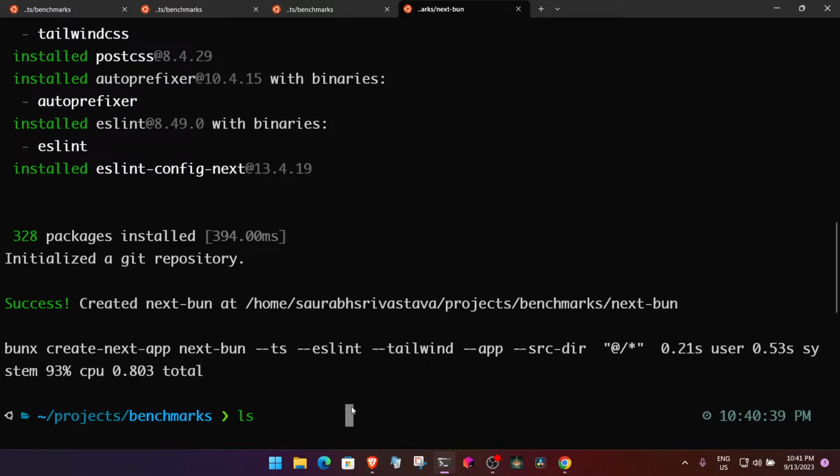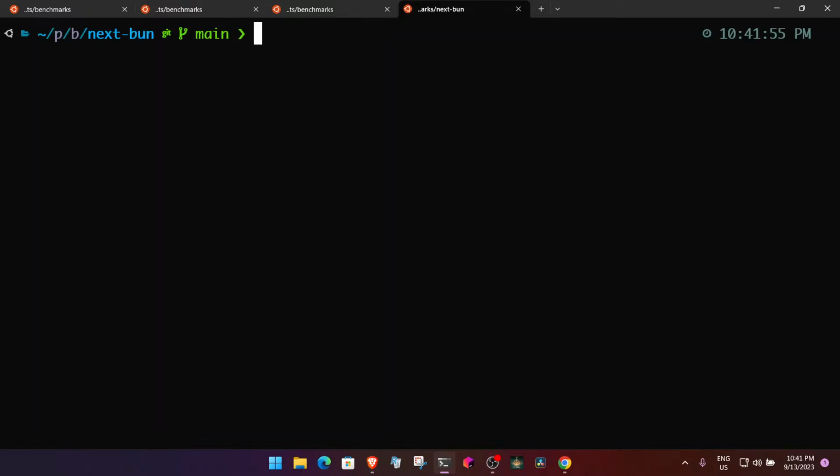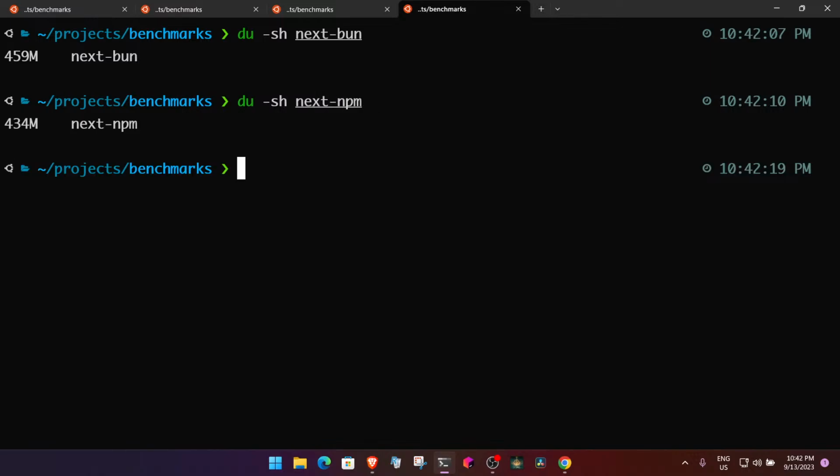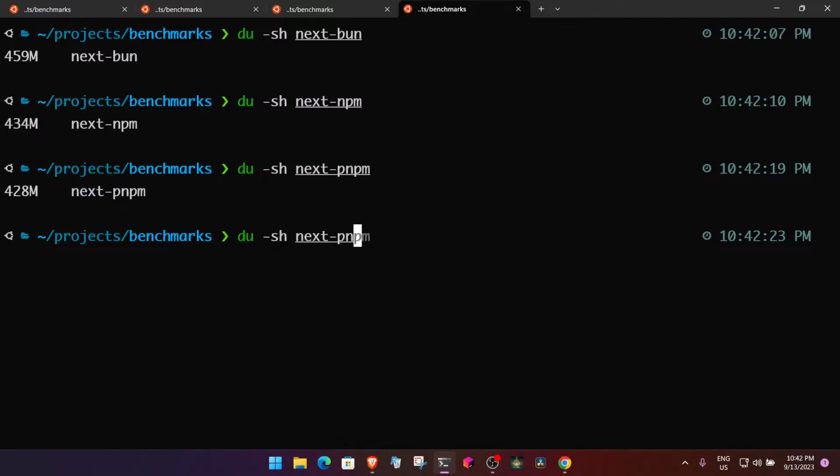And mind you, bun is actually installing the node modules. The way I can say that is if I do du sh of next bun, this is 459 megabyte. Du sh of next npm, npm is less, pnpm should be much less, and yarn should be equivalent to npm.